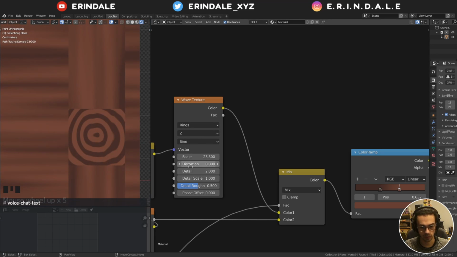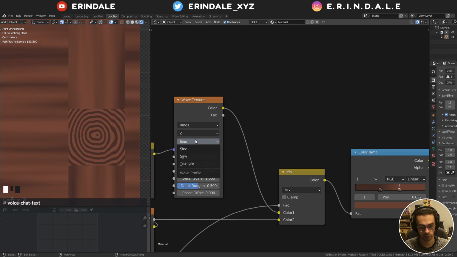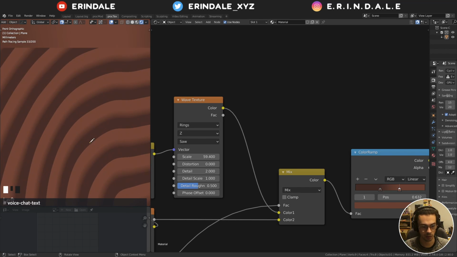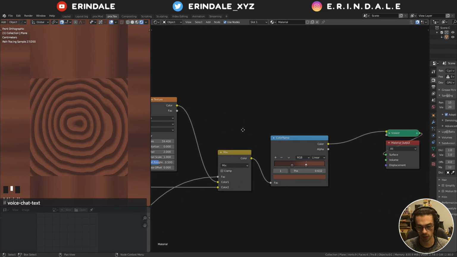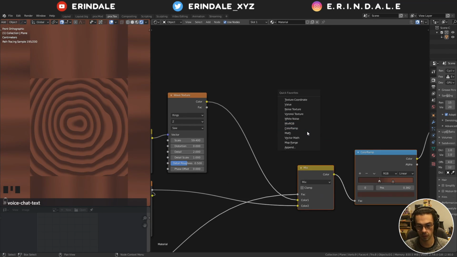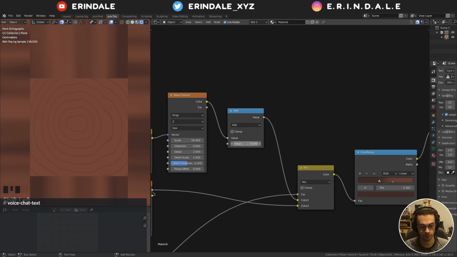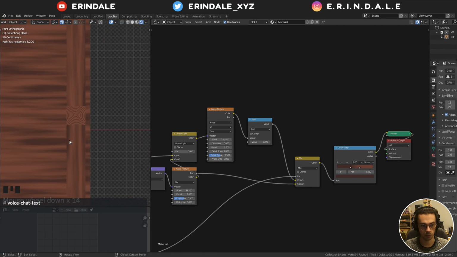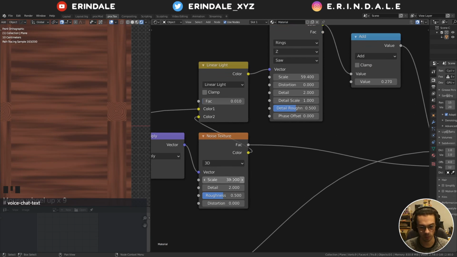So I was thinking we're going to have to do something to this, but it's looking kind of okay. Might go for a sawtooth, which is slightly more accurate for trees, because they go out and then they stop and then they go out again, so they have fast growth and slow growth. I might just change the value of this, just add slightly, just to make it a bit more like what I want.